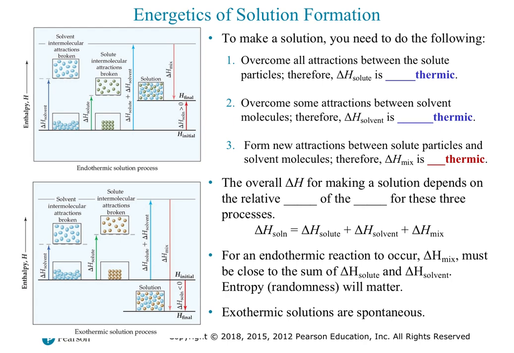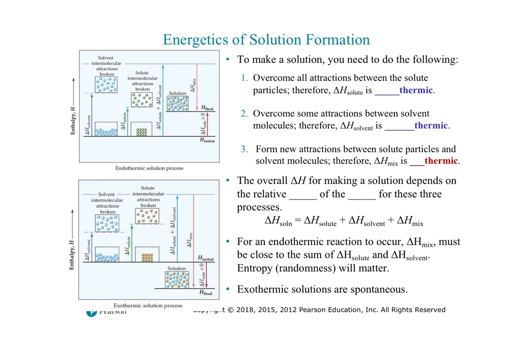Back to the energy stuff, your fave. So I like this image because I think it really describes what's going on here. So to break up the solvent molecules, we call that delta H solvent. That's endothermic. That basically, to make room to break those particles apart, to make room for the solute. Then we have our solute molecules or particles, and we have to add energy in to break those apart.